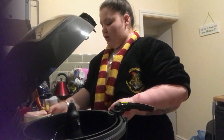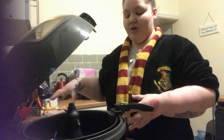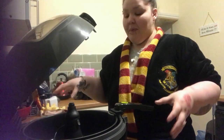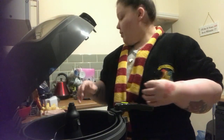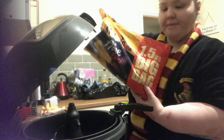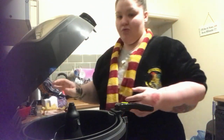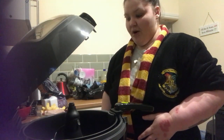So, sausages, I'm doing a few. So what we're going to do, I'm going to put in a pack of sausages because we're trying to get rid of them. So we're going to put 8 sausages in along with a bowl of chips as well. So we're using McCain's frozen chips, and I'm using Porky Light sausages. So I don't really know what I'm meant to do.